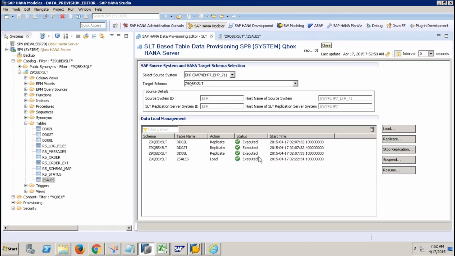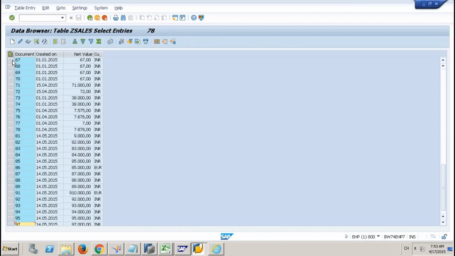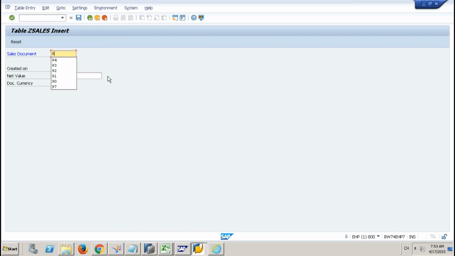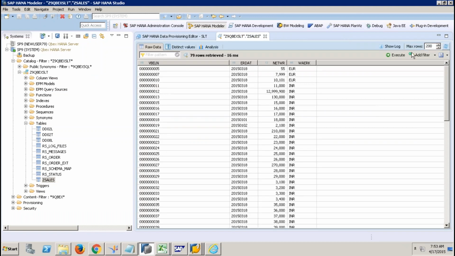So now even if I create some new records in this table, it will not reflect those. For example, I create a new record, say 99. Just check whether it is reflecting. No, right?